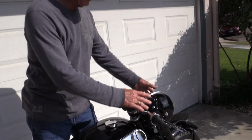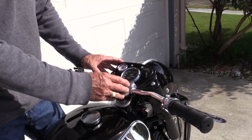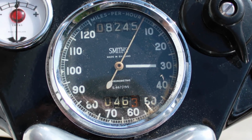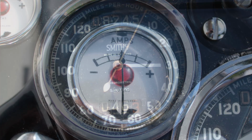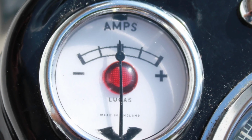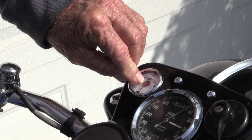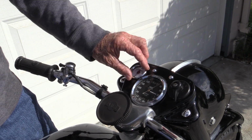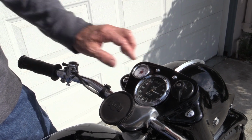This is a nacelle. This is where the instrument cluster is. It has a chronometric Smith speedometer. It has a unique amp meter. The little red light in the center comes on when the battery is not being charged and something is wrong with the system, and it goes off if everything's okay. It's like the old 1950s cars.